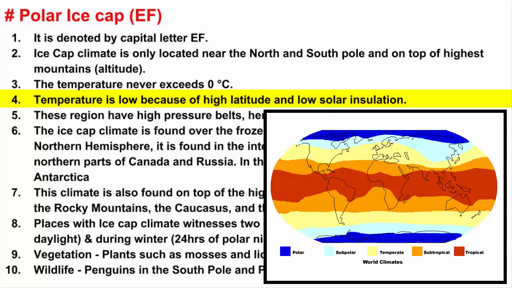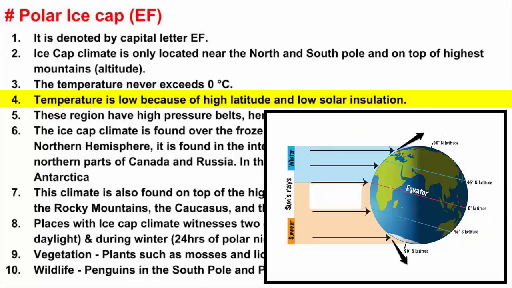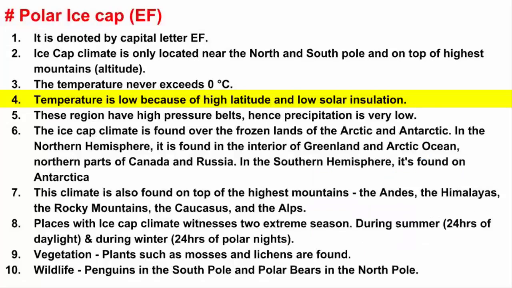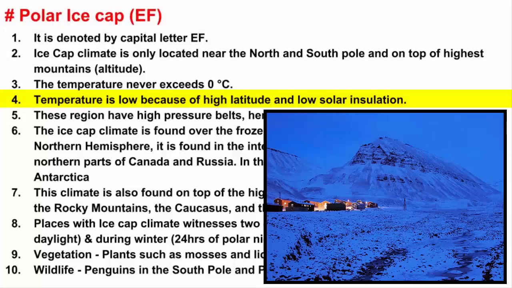As we move away from the equator towards the poles, temperature drops. The high latitude location is the primary cause of the extremely cold temperatures and dry conditions. At such a high latitude, sun angle and insolation intensity is low. The sun never rises above the horizon during the long months of the polar night.